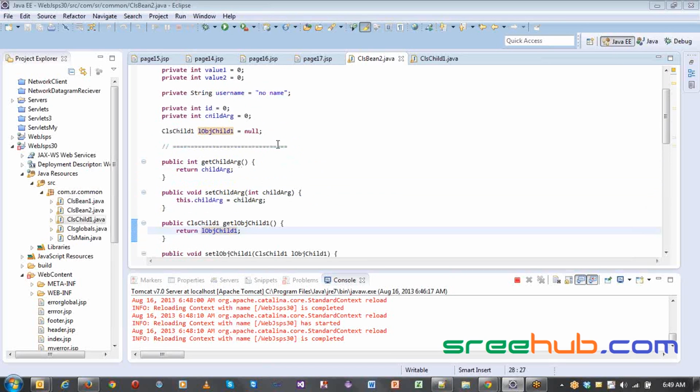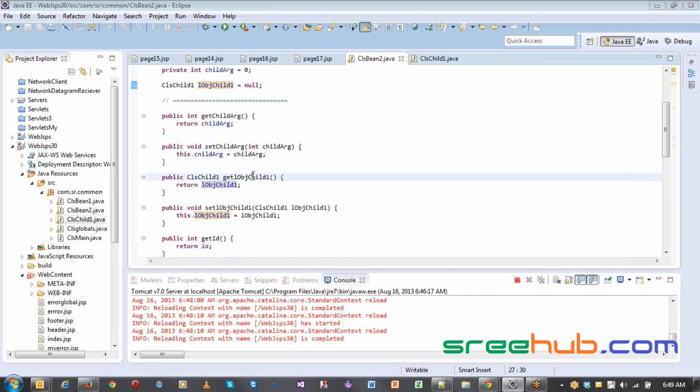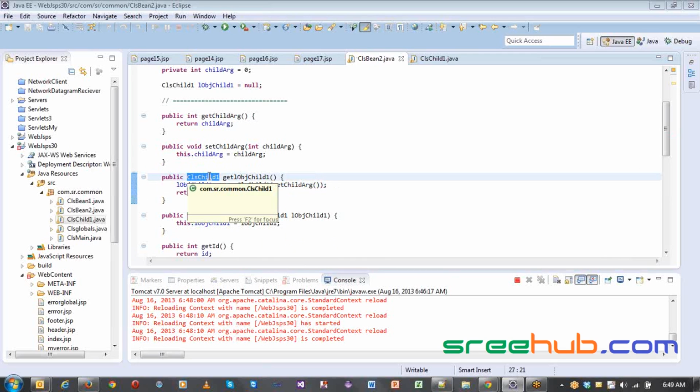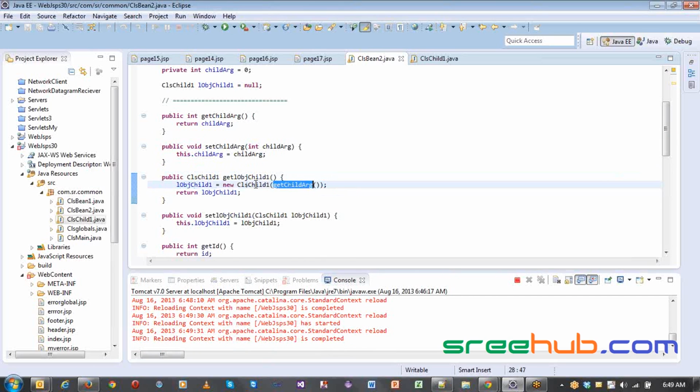Okay. So what I was talking about is instead of creating the object at a variable itself, let us create an object at getChild. So we are giving back the same thing, but before giving back, let me create a new one here, and this argument, let me take it as getChildR. Now whenever anyone uses this object, I'm just using this getter. You can see whenever anyone wants to get this child, they are getting this child, but I'm passing the latest argument, which is getChildR here.